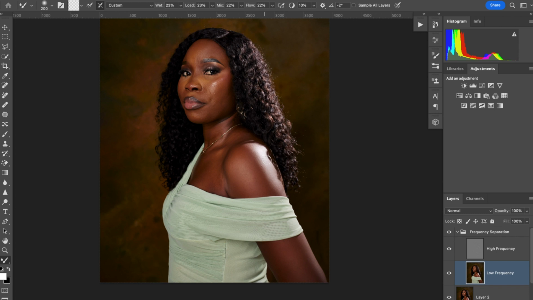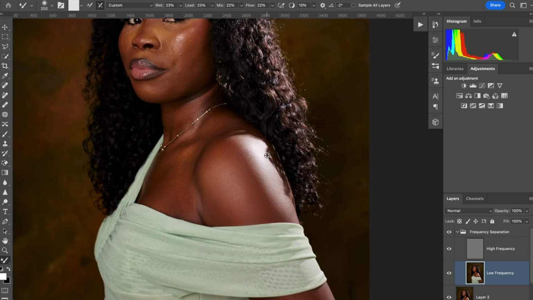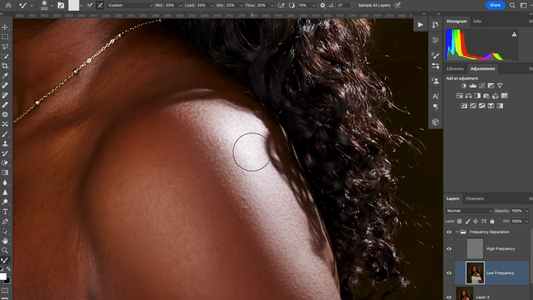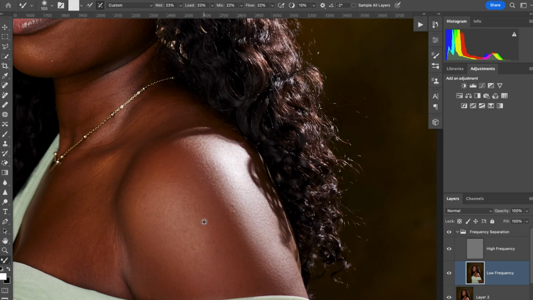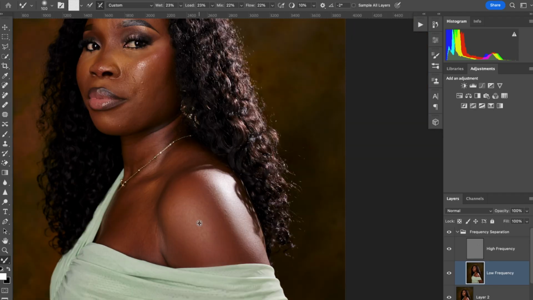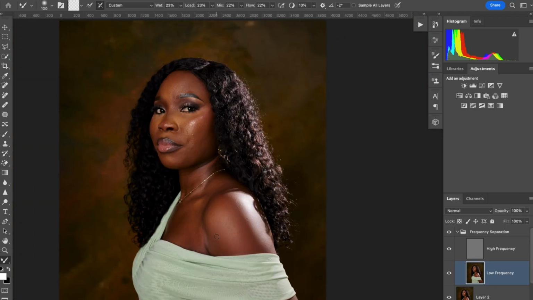Okay, now take for instance, this is a highlight. Let me zoom in so that you can see it very well. This is highlight. So this is shadow, and this is mid tone. Just like I said, mid tone is neither bright nor dark, so it's in between the highlight and shadow. Mid tone is usually like the original skin tone of your subject. You understand? So that is what mid tone is all about.